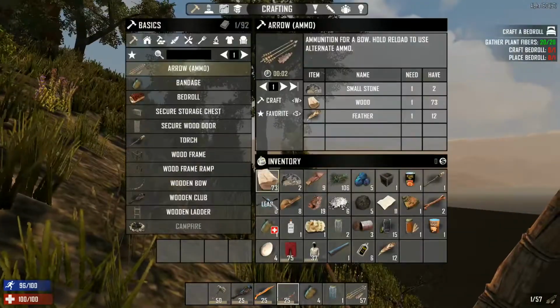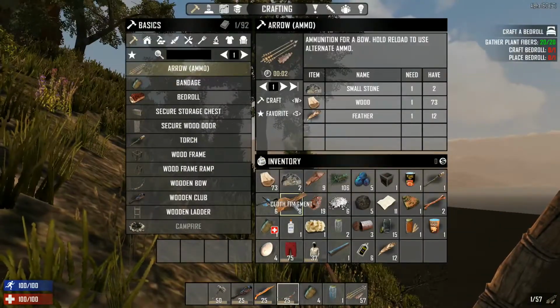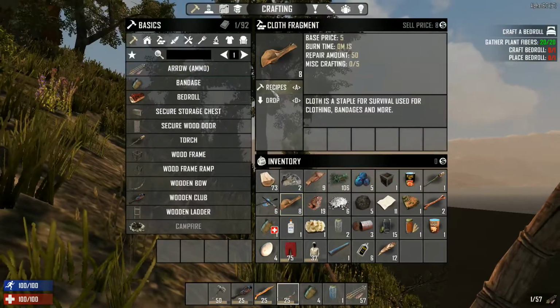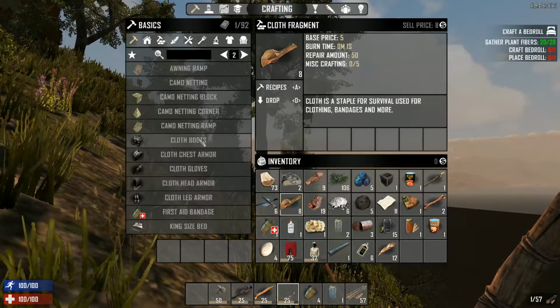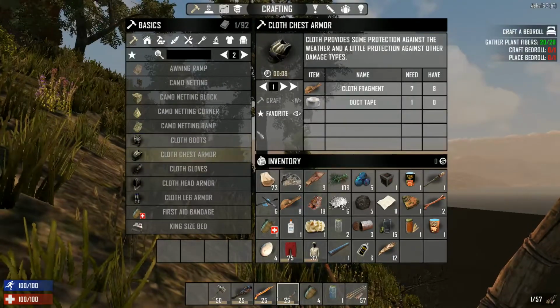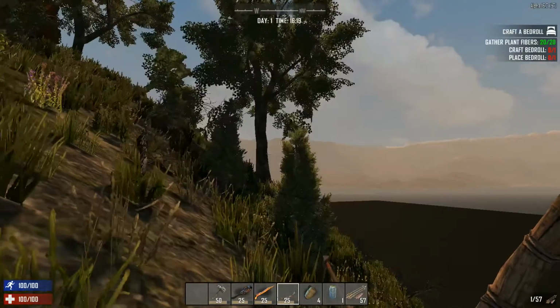I wonder if I've got enough actually to make some cloth armour. No, I don't think so. We have. No, because it'll come up there. What do we need for cloth chest armour? Oh, and a duct tape, of course we do.